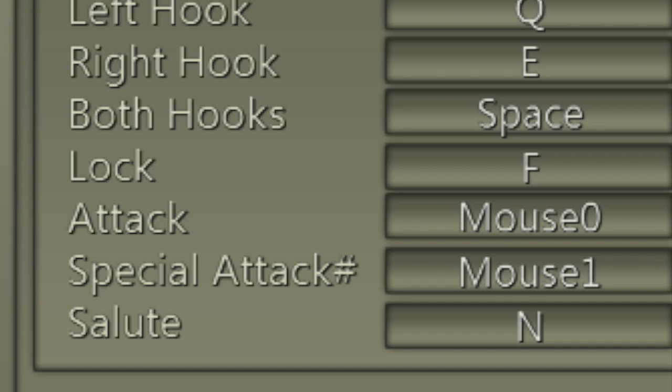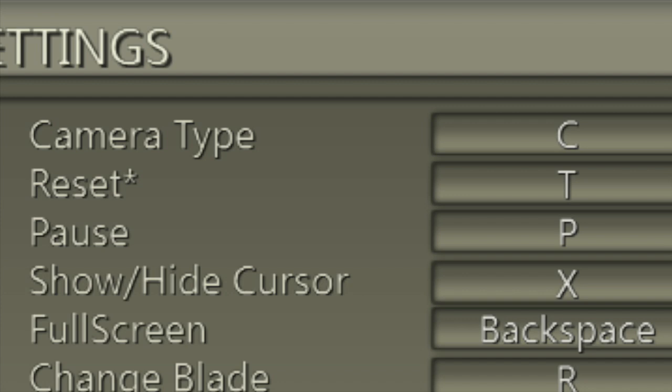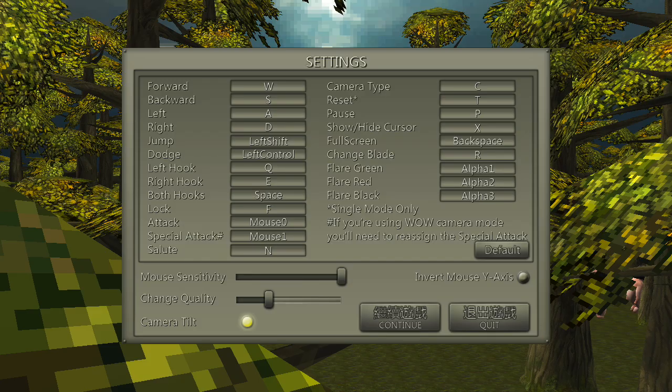Salute is N, which isn't that big of a deal, but again, if it feels uncomfortable for you for whatever reason, then feel free to change that. Camera type is C, which changes your camera in game. So if you select a camera mode at the beginning of the game, and then you want to change it later on in game, this is how you do it. Reset is T, so if you die, it says on the screen right there, press T to restart, but you can also do that before you die. Just press T anytime during the game, and you can do that. Pause is P, and the pause menu is actually what you're looking at right now. As you can see, I'm actually in game and I pressed P in order to get this.